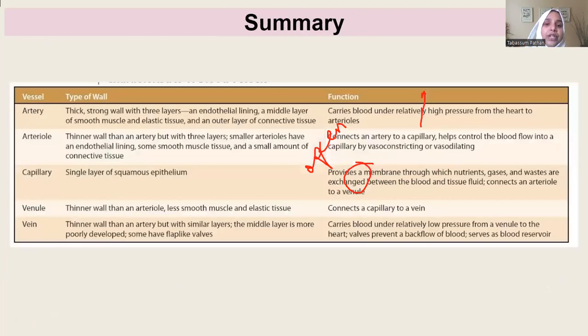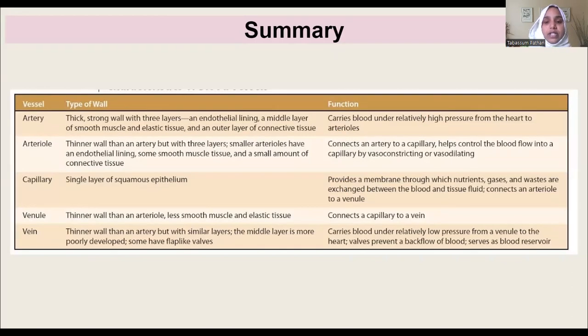Okay, this is the difference between both arteries and veins that we have just discussed. You can have this for your revision, and whenever you are sitting to study, you can keep this in front of you and do a comparison. One of the most commonly asked questions in exams is the difference between artery, vein and capillary. So you have the types over here, and then you have the function.